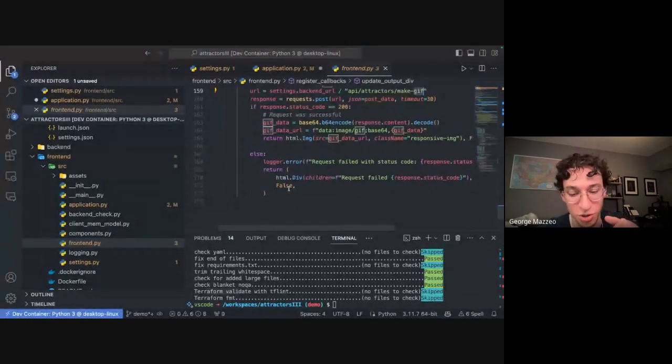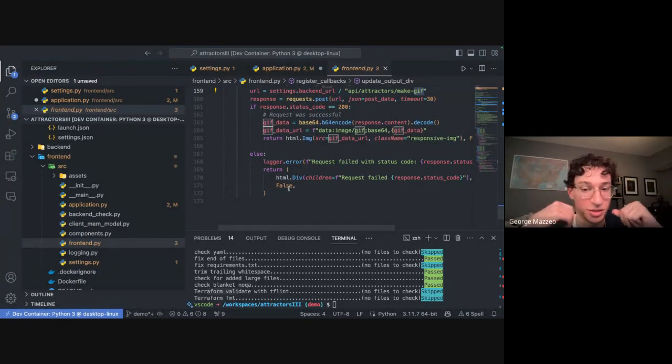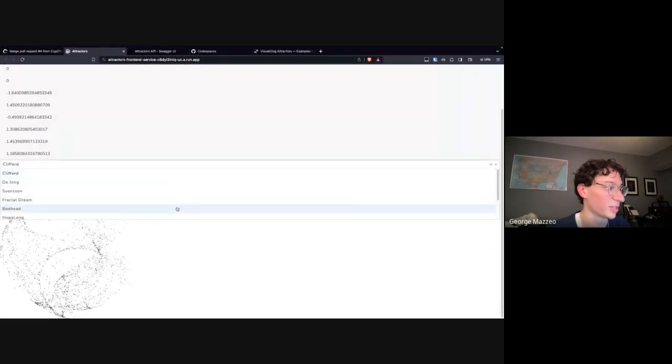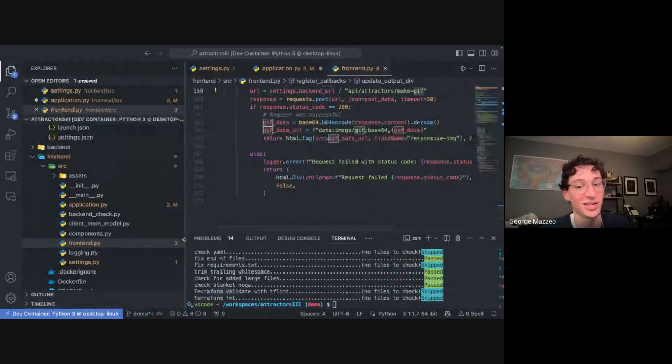But we did Codespaces. So I'm in a nice dev container, very clean, very easily shareable. I have a backend, which is FastAPI. I have FastAPI on the backend, get and post requests, HTTP, so a REST API. My front end is Dash, and it has buttons and drop downs, and it's got some nice sliders. People really like the sliders, and it also has the pre-commit hooks, and the pre-commit hooks are really nice. It's a nice quality of life update.